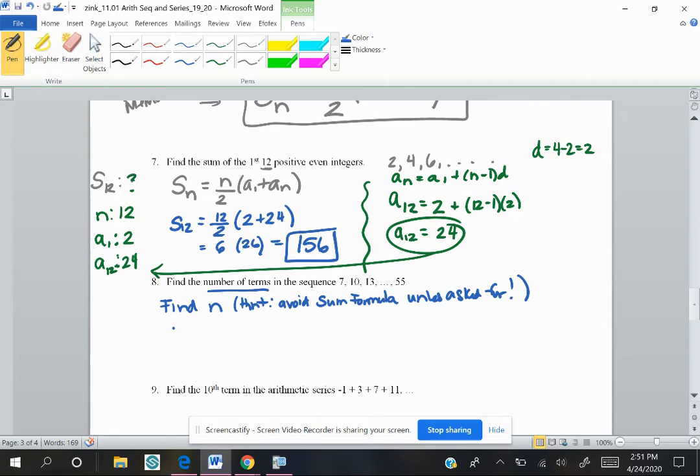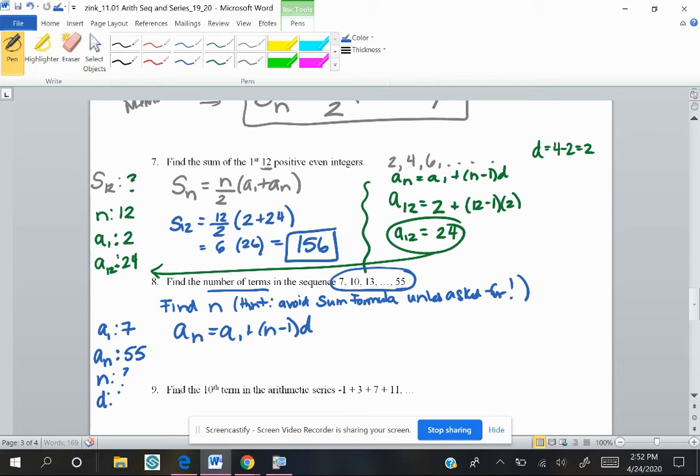So let's use our term formula. So our term formula is a sub n, and lucky for us, we are given this as well, so we don't have to memorize it. And I'm looking for n. All right, so it told me that the first term was 7. So I know a sub 1 is 7. 7, 10, 13, dot, dot, dot, and then the last term is 55. So if I want the sum of all of these terms, I don't know how many there are, but I know the last one is 55. So I know that a sub n is going to be 55 because the nth term there is my last term. I don't know what n is. That's what I'm looking for here.